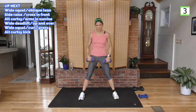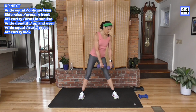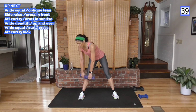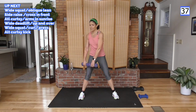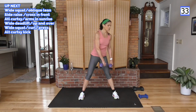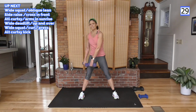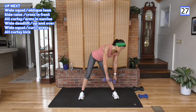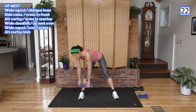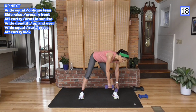Toes forward, nice and wide. Gonna hinge down one side, up, other side, down your right side. Ready? Hinge down. Come up, rotate. Pull that tummy tight. Think about a little bend in those knees. Hinging forward, keeping the weight close to the body. Pulling those abs tight. Nice stretch on the hamstring too, the back of the leg, upper leg, feel that? But my back is flat. Just like a deadlift. Just adding a core oblique element here.